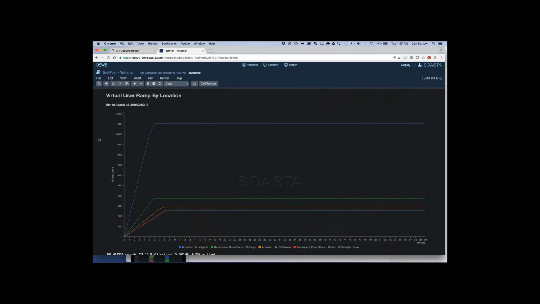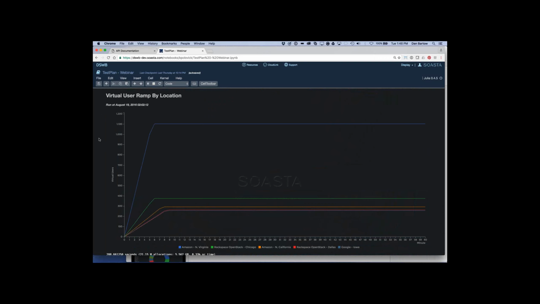In the press release for this feature a few weeks ago, we said that there haven't been too many revolutions in performance testing over the past 25 to 30 years that performance engineering has been a thing, but I'm happy to say that SOSTA has led the recent ones with cloud testing, with dynamic ramp, being able to dynamically change load in real time without having to stop the test, and then on to test plan creation. This is a big one. So like I said, it's why I came out of webinar retirement, to make some noise.